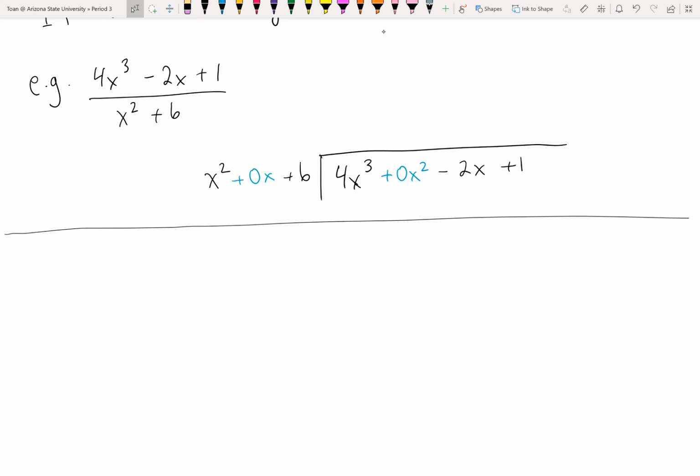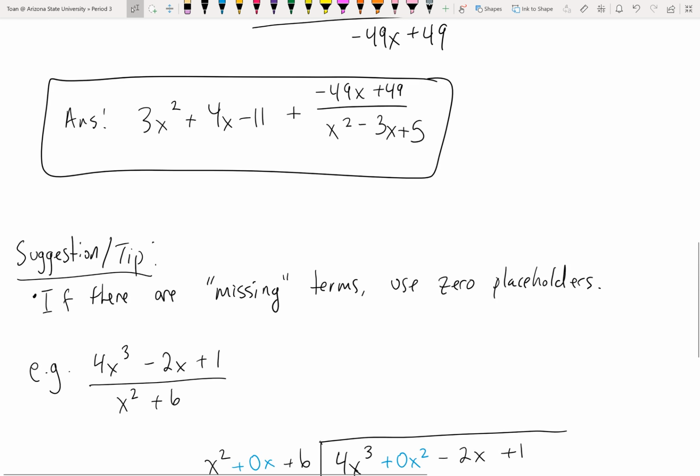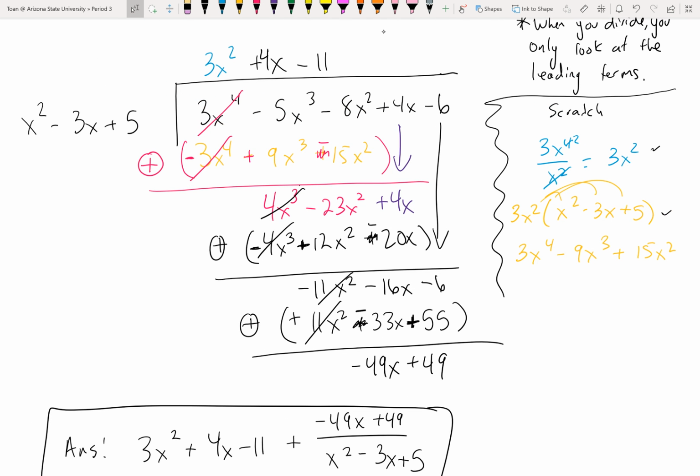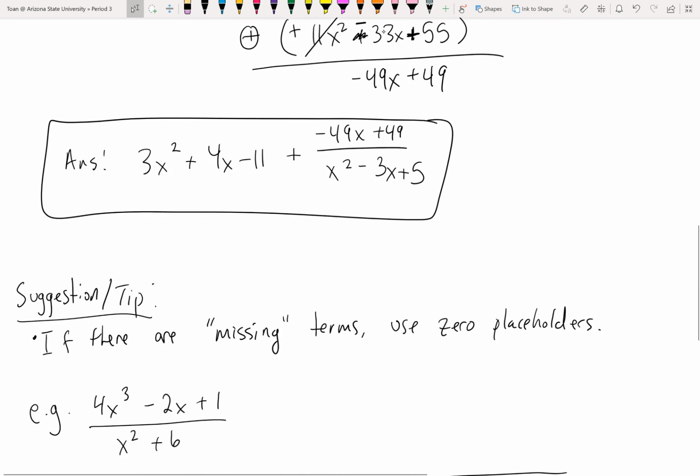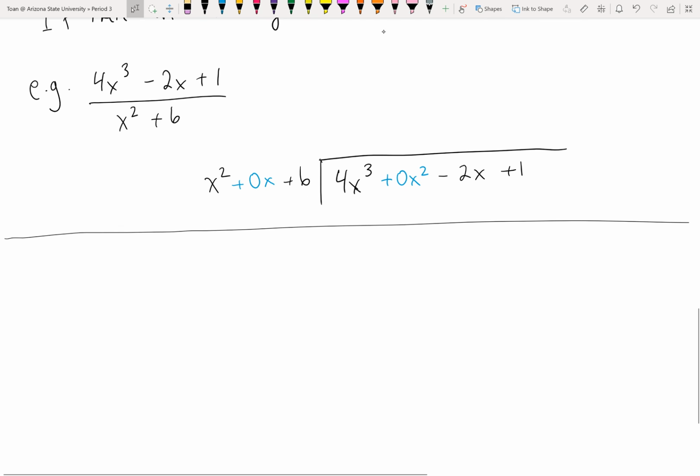Now, I know what you guys are thinking, because for the past 9 years, students have been telling me this. In addition to, oh, this class sucks, I hate this, I don't want to do this, they also say, Mr. Vo, this is a lot of work. And then I tell them, it's just 4 lines, suck it up. But if you do think it's a lot of work, and granted, it's not a 2-second problem, it's 30 seconds, 1 minute, there is a faster way to divide. However, it's only for certain cases, certain situations.